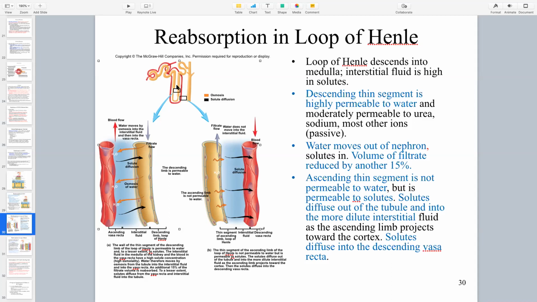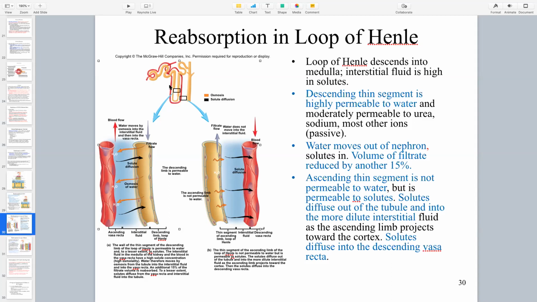Perfect, right? What we're going to see is that the water we reabsorb on the descending limb of the loop comes out because of the salt pumps on the ascending limb. The salt pumps on the ascending limb allow us to concentrate the interstitial fluid space, the space between the vessels here, as well as allow us to have increased salt concentrations in our bloodstream. So by the time that blood makes that U-turn, it has picked up all that salt that we have pumped out on the ascending limb. So then it's very concentrated, full of salt.